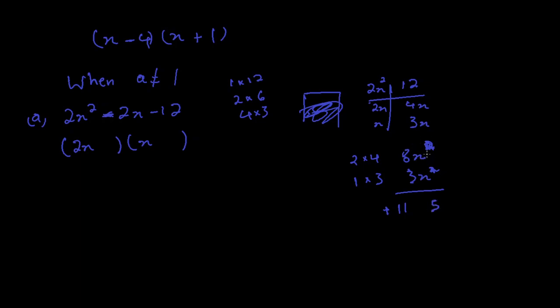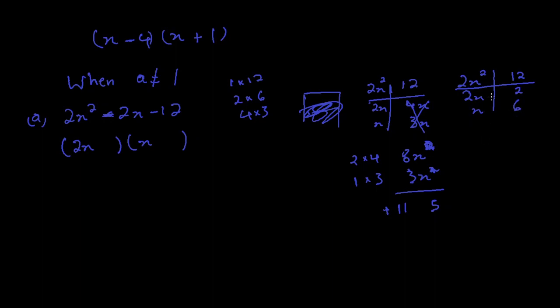So what does this tell me? This tells me that these factors here are incorrect, so I can use another group of factors. Okay? So I'm going to draw up another mini table here. Since 2x squared has only two factors, which is 2x and x, I'm going to drop it down as it is. Then I'm going to take the 12 again, and this time I'm going to use 2 and 6.